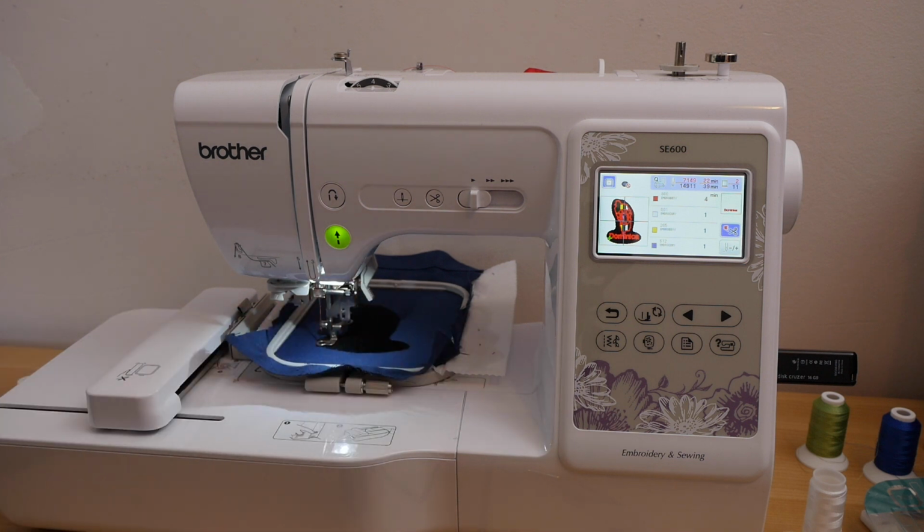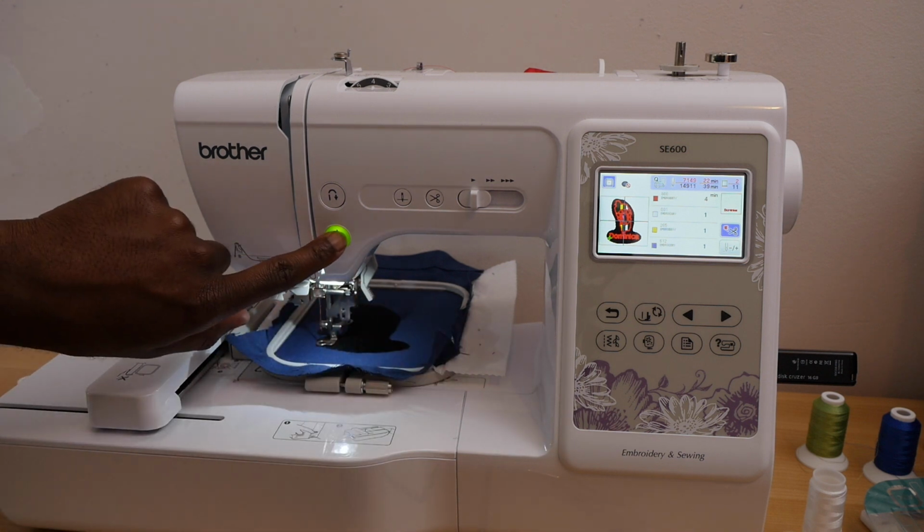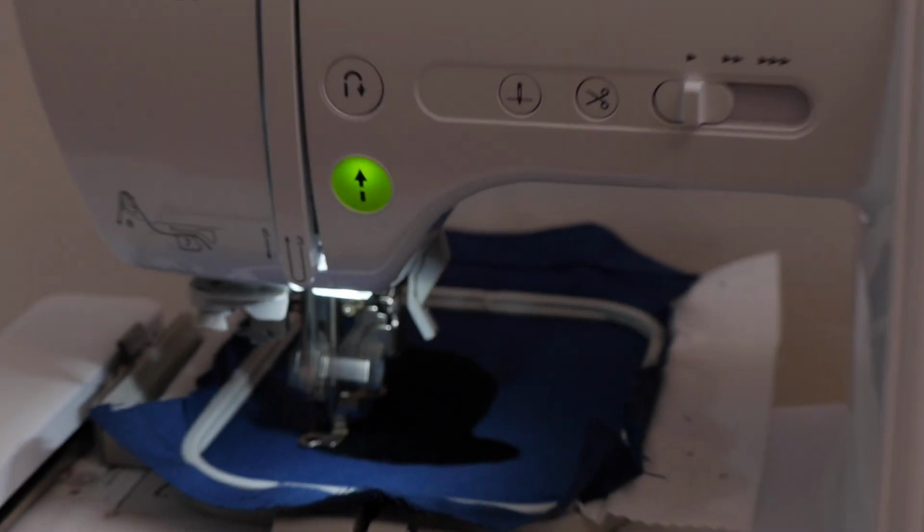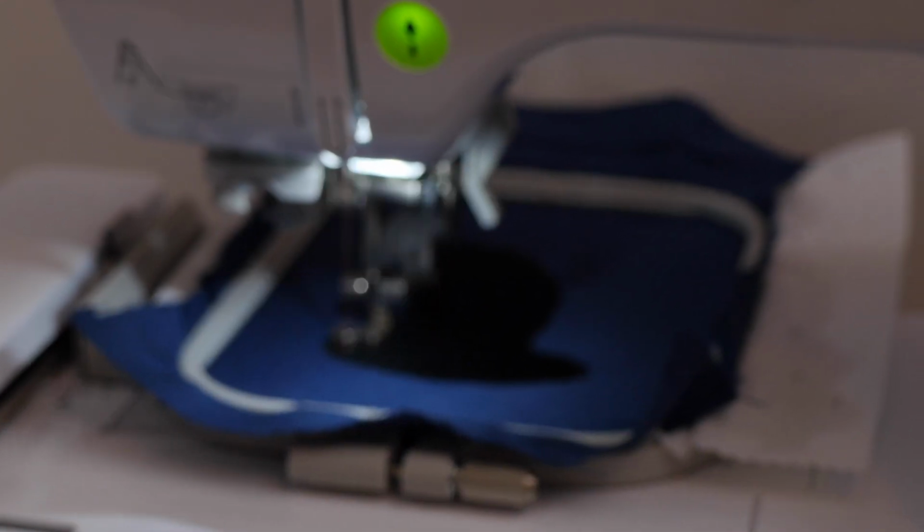Foot is down, make sure of that. And then we just press go. That's it. That simple, guys. Moving on to the next part of the design. Let's see what it's doing now.